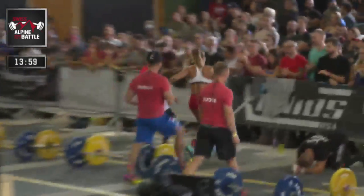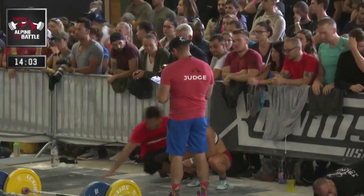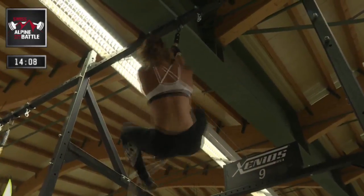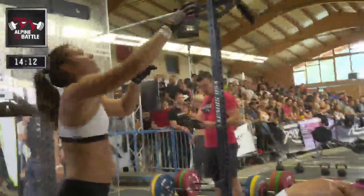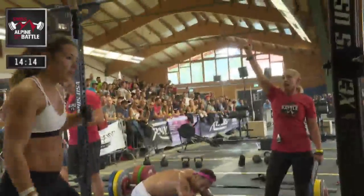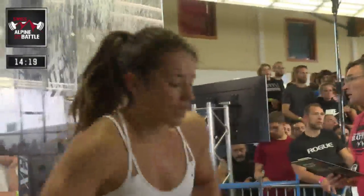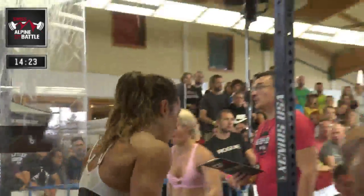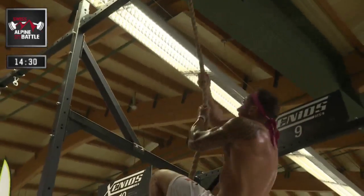All right, Sweet Beasts almost running me over. Rightly so. Good job, guys. Coming in third. All right, this is Skull Fit. Come on. Lane 9, just one more rope climb to go. This is going to be Chiara Rota attempting this one. No, she's handing over to her partner, Roberto Alievi.